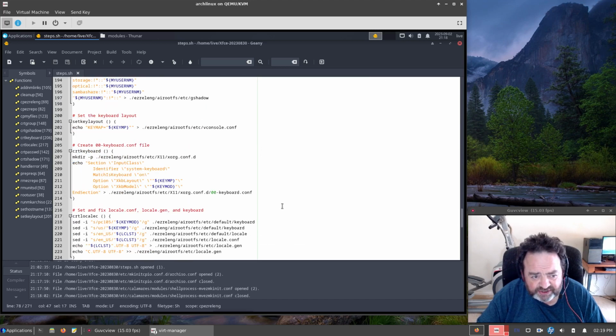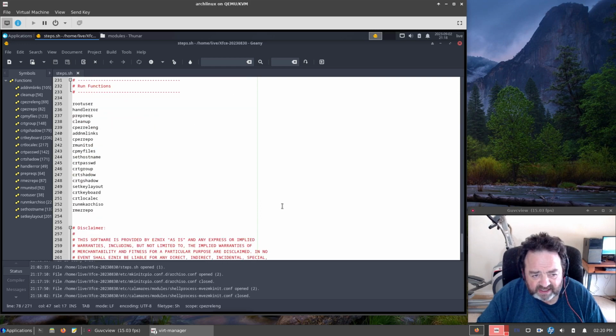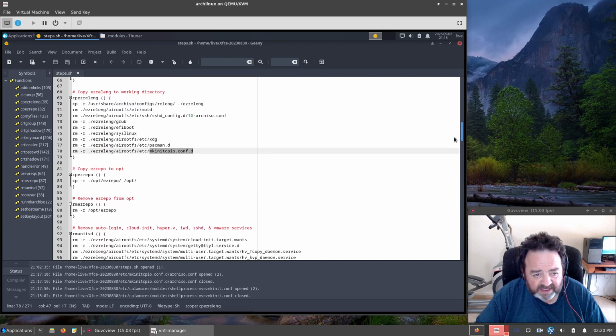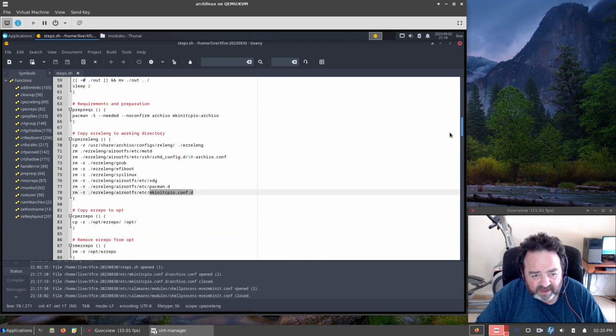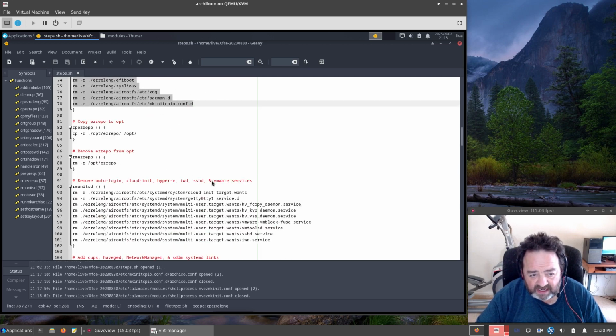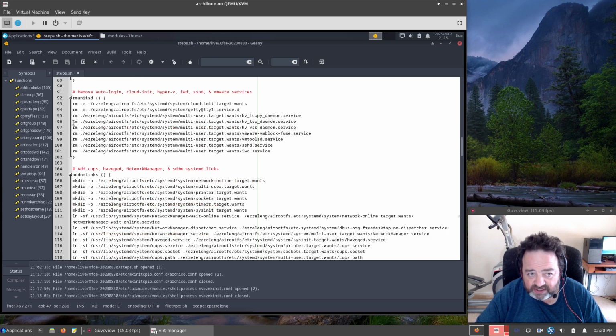Nothing had to change. The way this works, if it's not already obvious, and I've been through this in videos before, I start with Archiso's own releng configuration, copy that into a folder that I'm going to use, ezreleng, remove all the bits that I know I don't want from the default releng config, and then start reassembling what I do want.